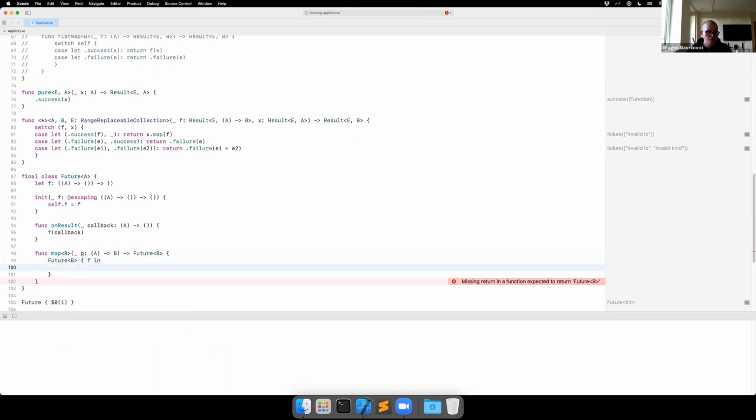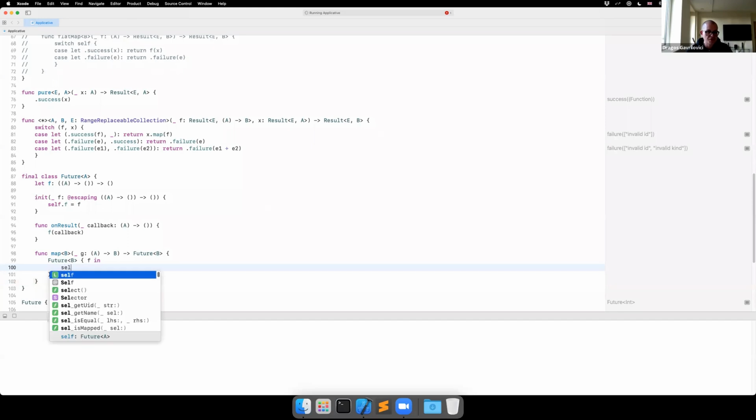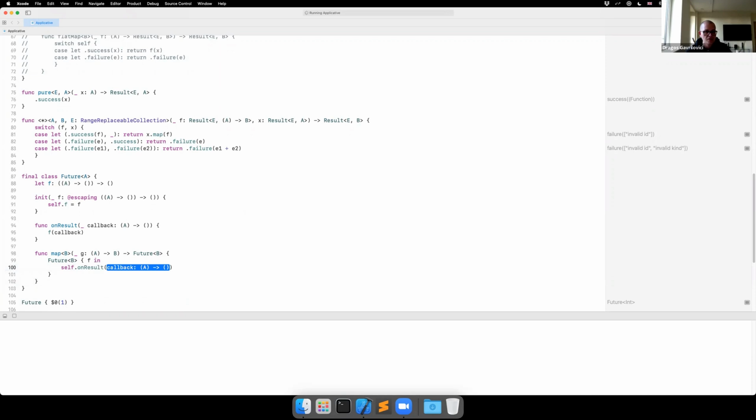Now, what can we do? So we introduced this thing that was onResult. And what is this onResult doing? Again, it's giving us access to an A, which we can consider now an X. And we have an F, we have an X, and we have a function G that goes from an A to a B. So what can we do here?